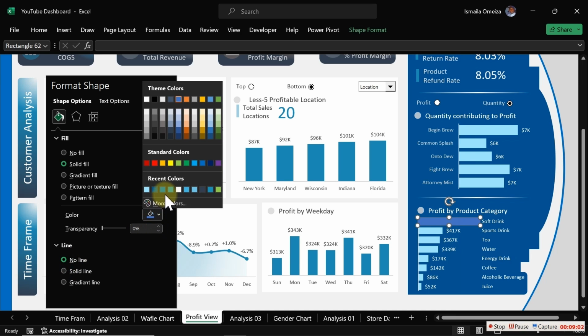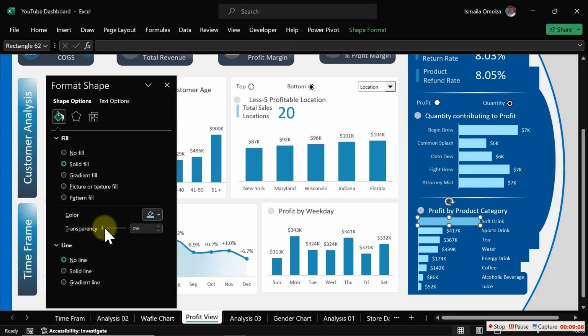Over here, I'm going to select this very color here, and I'm going to put the transparency to it. So I believe you can see what I'm doing. So I've done that. I'm going to Ctrl D to bring this over here.